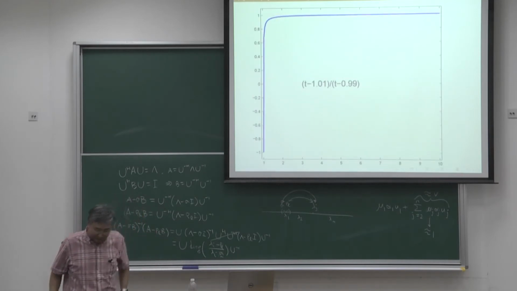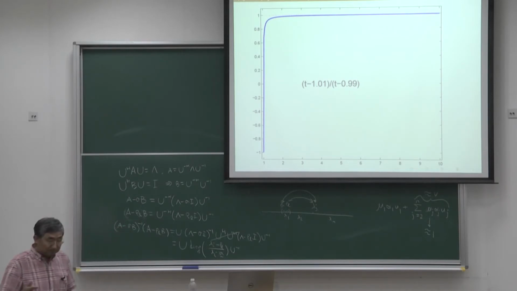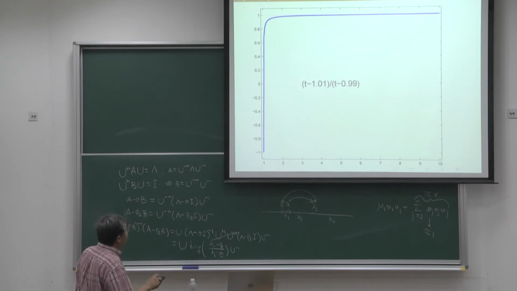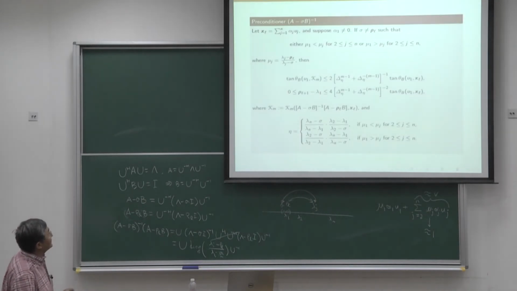And here's a quick picture. The picture says if rho L is 1.01, then sigma is 0.99, and you discover that at 1 is a small number, and when you stay away from 1, they're almost 1. Okay, it's almost 1. And when that happens, mu j is almost 1 for j bigger than or equal to 1, and then the direction is almost like the ideal direction, and that gives you fast convergence. All right. So that's one way to look at the usual.